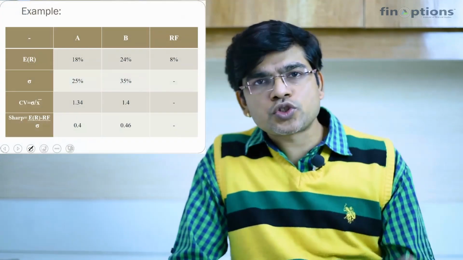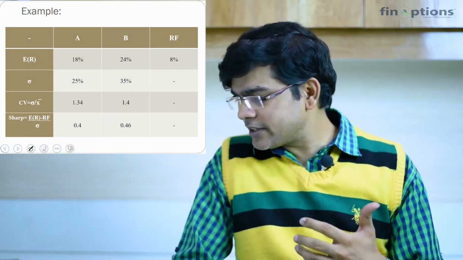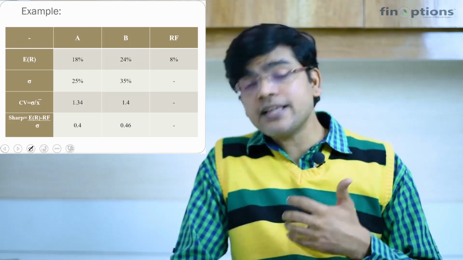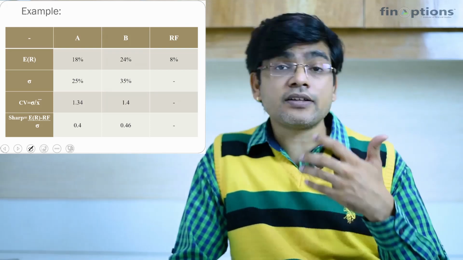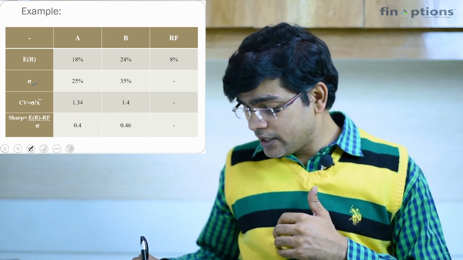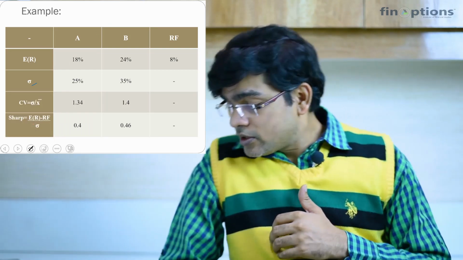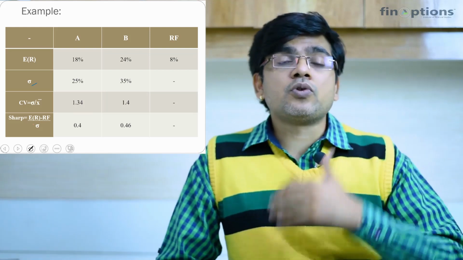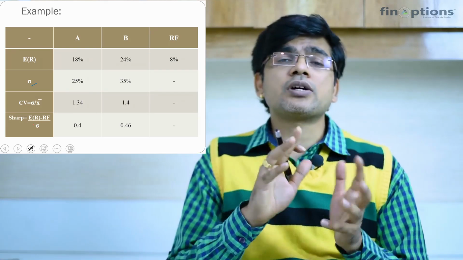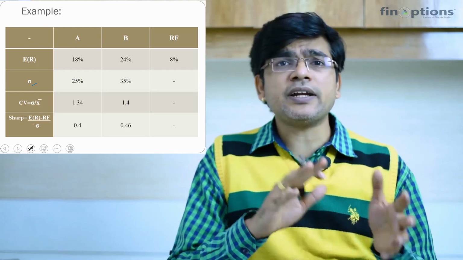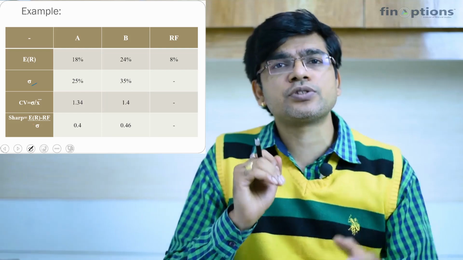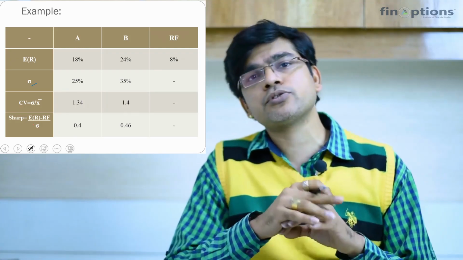Let's talk about a common application of expected return and risk. So there are, let's say, two stocks, stock A and B. The expected return of stock A is 18 and that of B is 24, and the standard deviation of stock A is 25 and that of B is 35. So if you have to pick whether to go with stock A or stock B, as we said, whenever it comes to a comparison, whether A is better than B, one of the best ways is to use a ratio scale. So we're going to talk about two important ratios here.